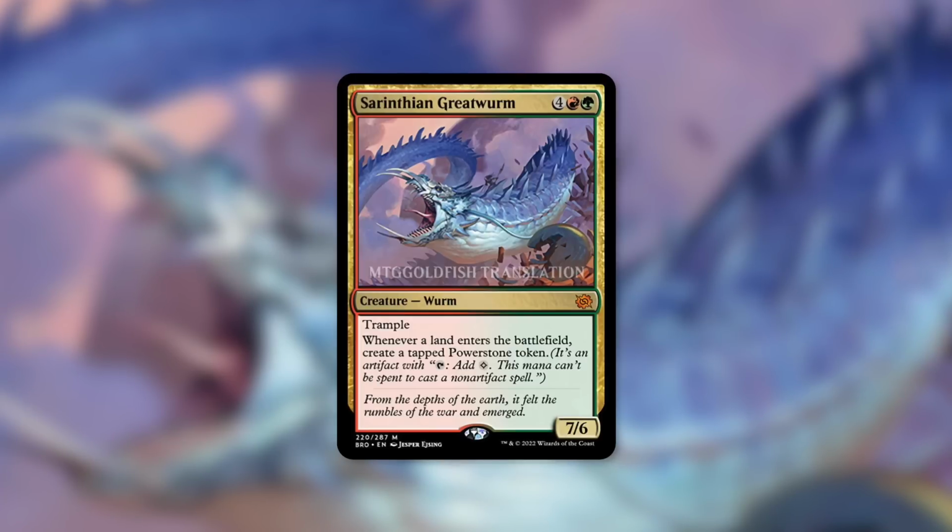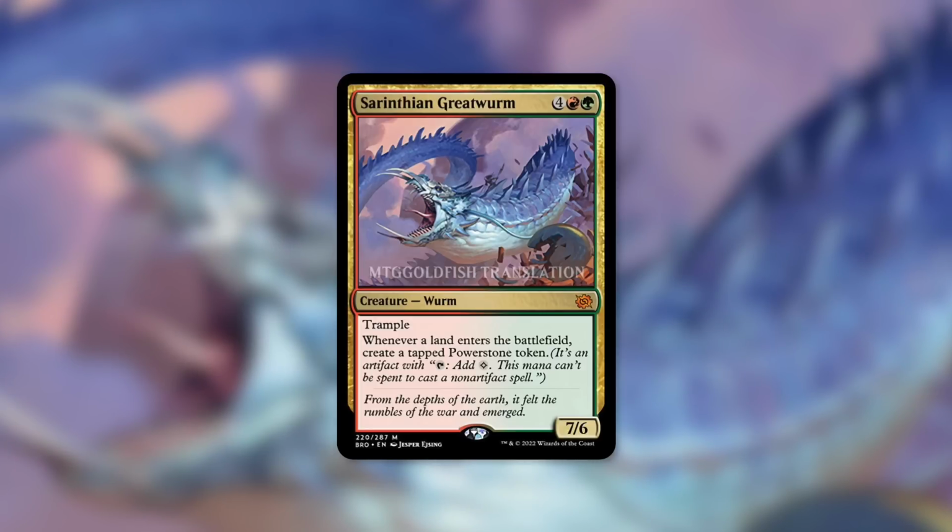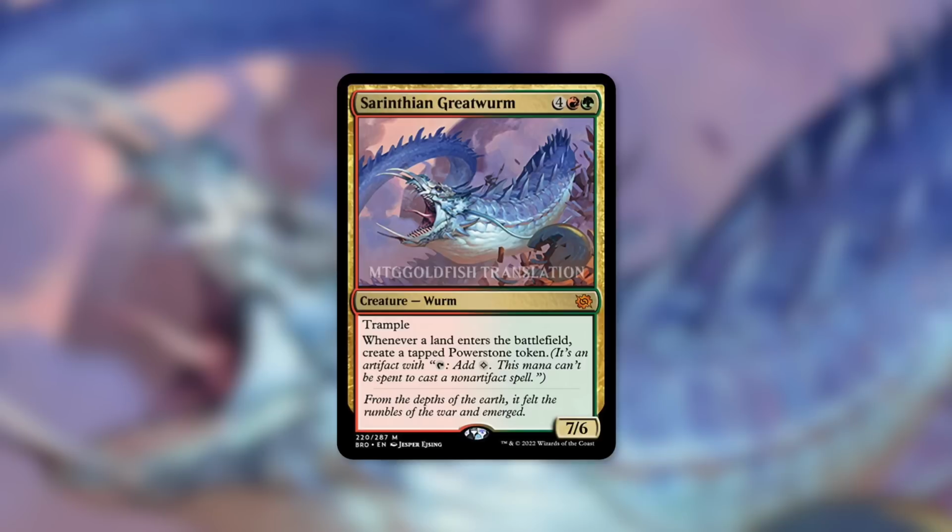A 7/6 Worm of Trample that costs 4 red and a green, and it says, whenever a land enters the battlefield, create a tapped Power Stone token. And of course, again, a Power Stone token is an artifact that has tap: add colorless. This mana can't be spent to cast non-artifact spells.